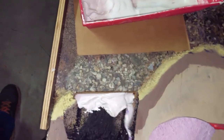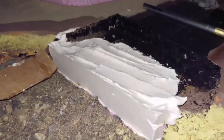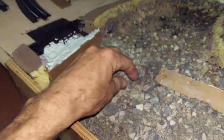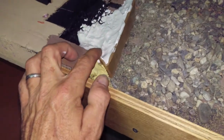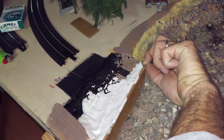Videoing. I'm sorry, guys. Now you can see what's going on. I removed the dam of the stone. That's all right here. And you've got the chunk where you've got the other abutment right here. Now the other side will probably be a little easier to pull away.